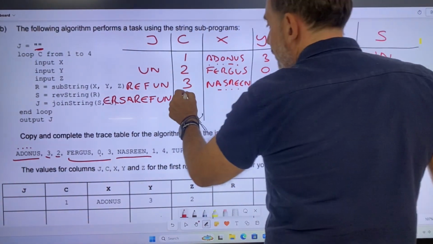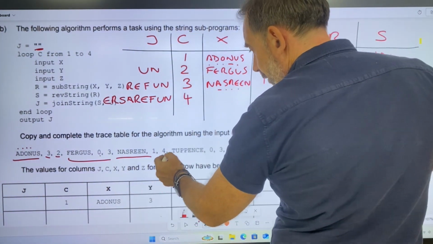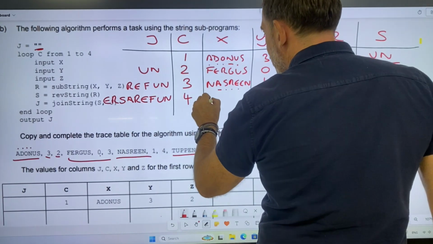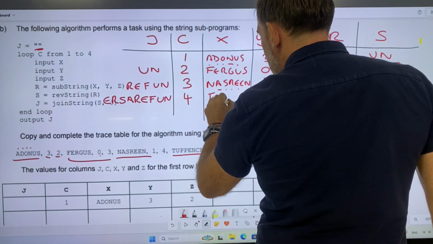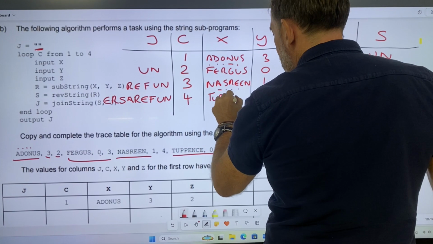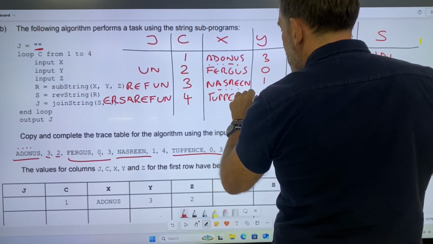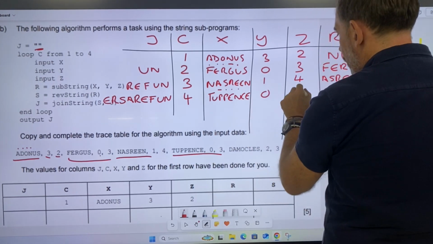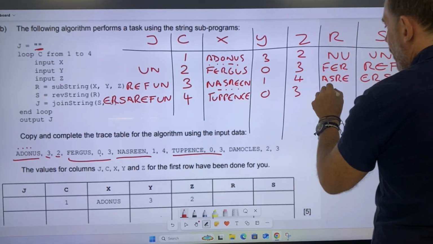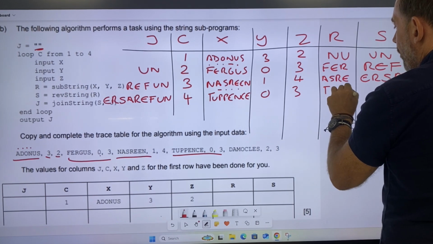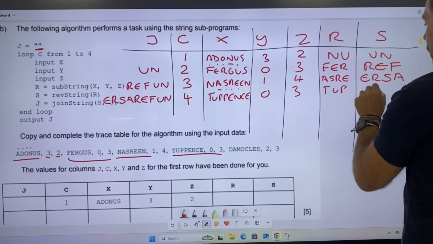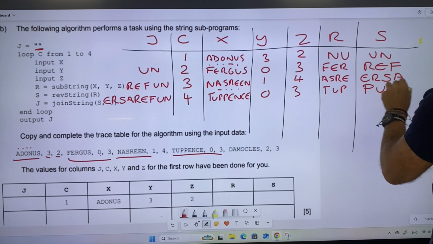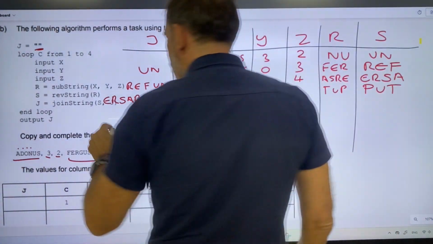Okay, position 4. We've got tuppence, T-U-P-P-E-N-C-E. So tuppence, we're taking the first value is 0 and taking 3 values. So I'm going to go T-U-P, tup, and I'm going to go P-U-T.